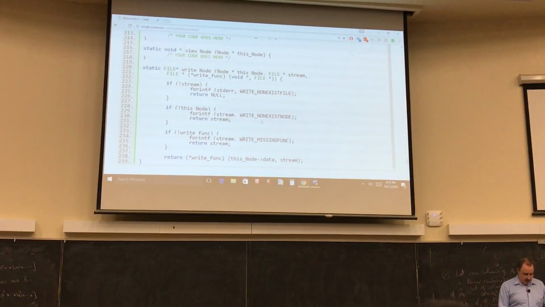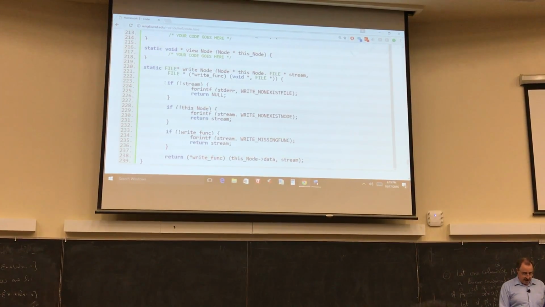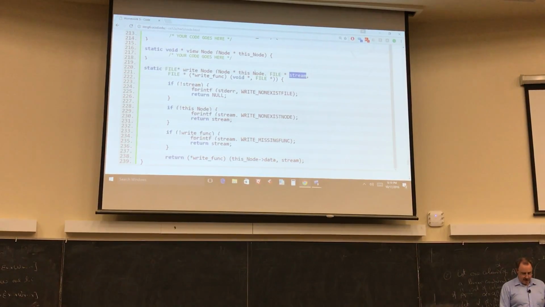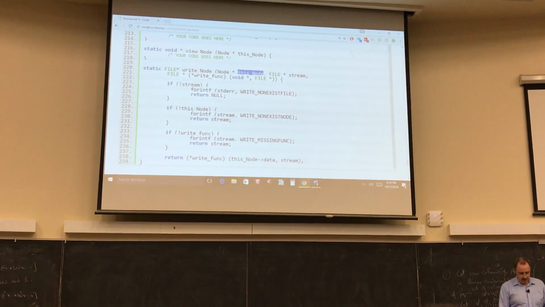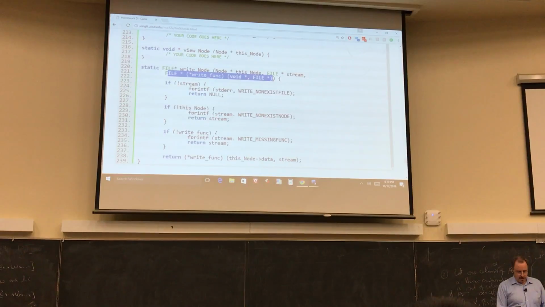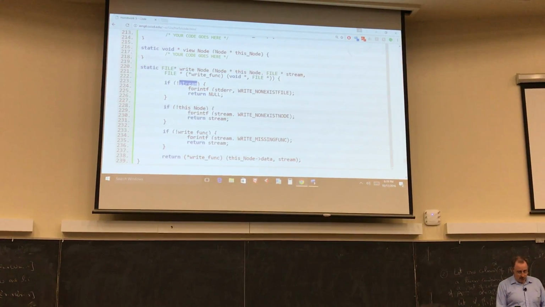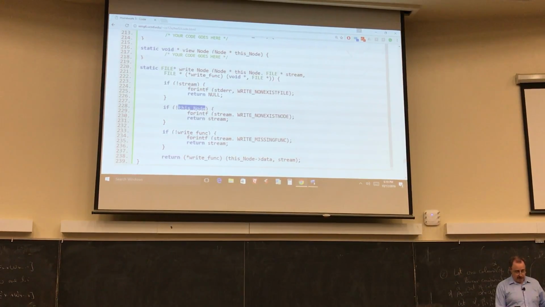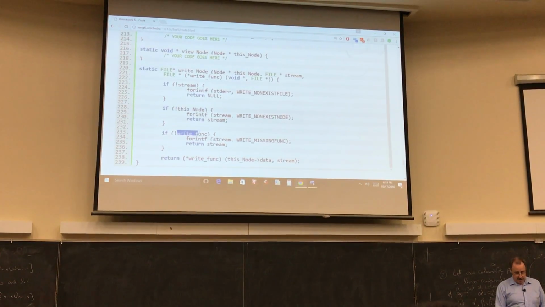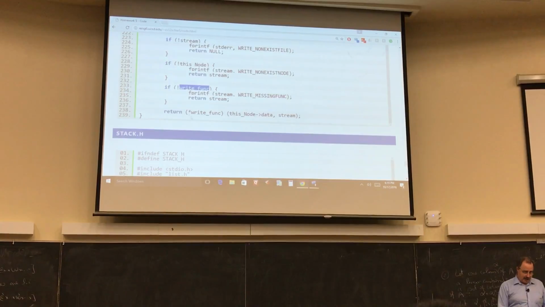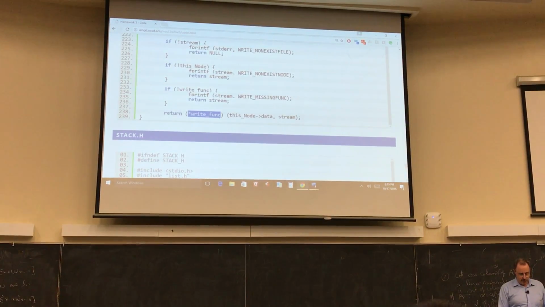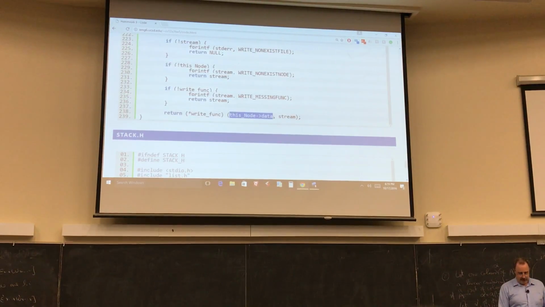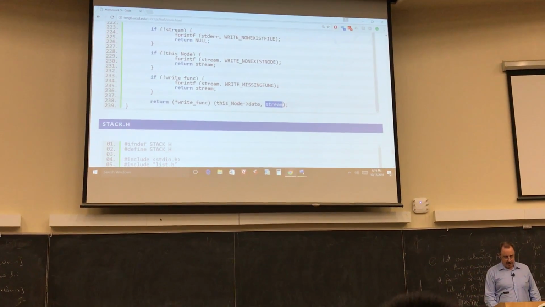So where's the write node? Here it is, doing your validity checks. Again, your parameter, this is standard out, standard error. This is the current node executing. And here's the write function. So we check. Do we know where we're writing to? Is there a node that we passed in? Is there a write function? Okay, if there is, let's dereference that write function pointer, and we'll pass it the data to display, and we're displaying it to standard out or standard error.